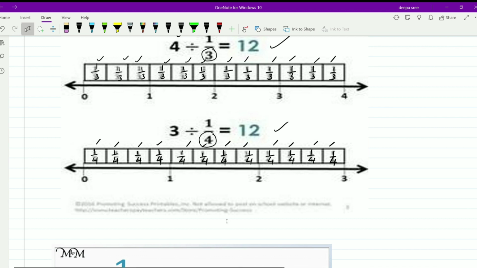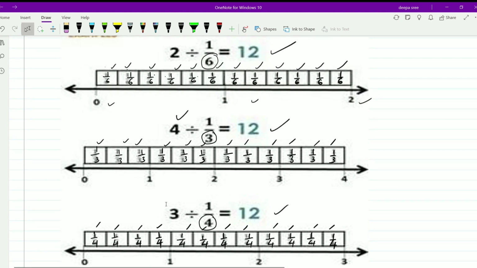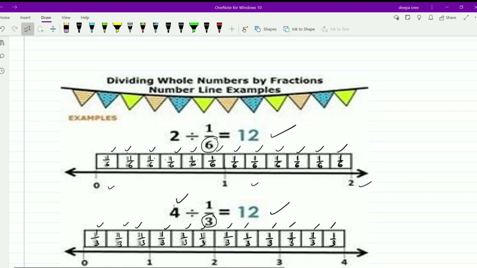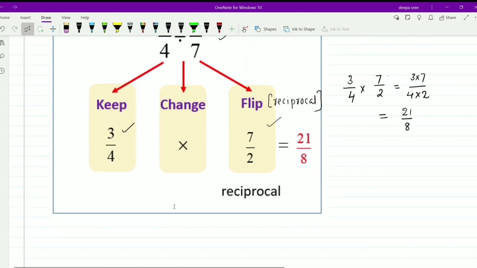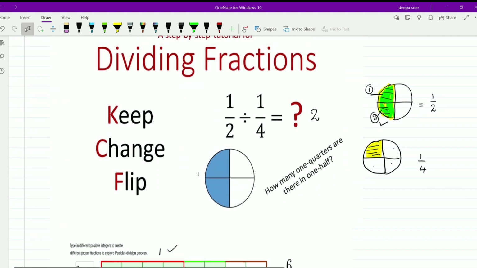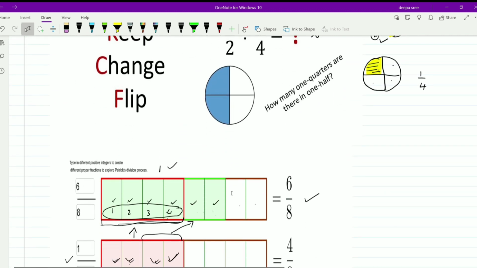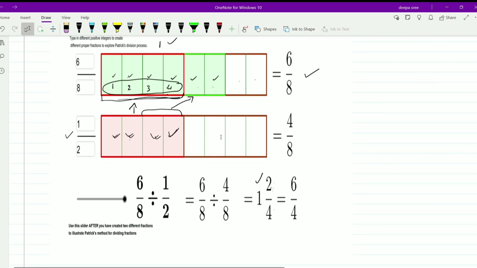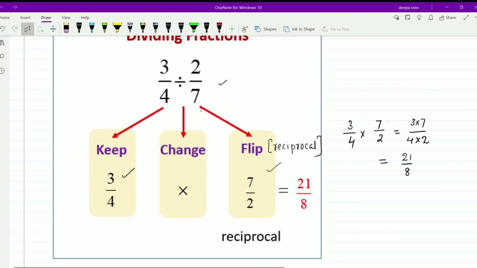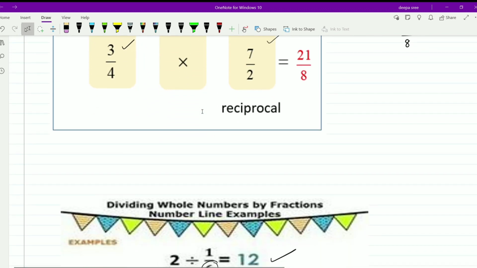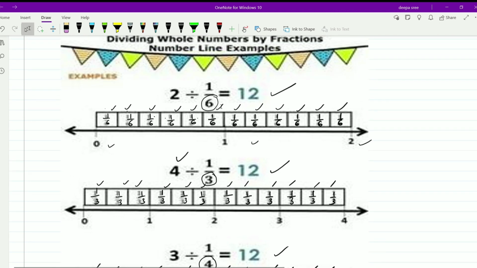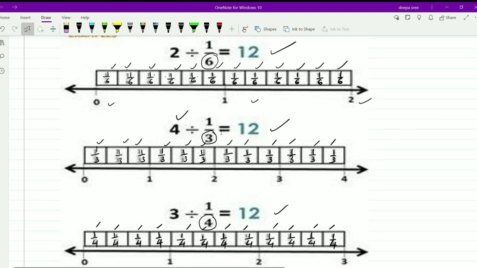So this is another method of getting the idea of how to divide a whole number by a fraction. Here, in the explanation, first I took the circle and explained how to divide a fraction by a fraction. Next I took a rectangular grid and explained. Now I have given the concept of division of fractions, and next how to divide a whole number by a fraction, I used the number line concept and explained how to divide. So whatever fraction is given, you have to take the denominator, divide each part into that many parts, then write that fraction there and count the total parts you are getting.